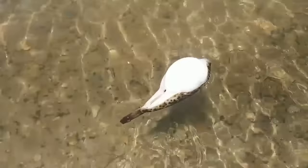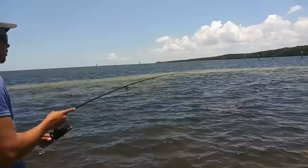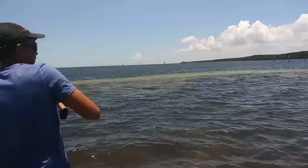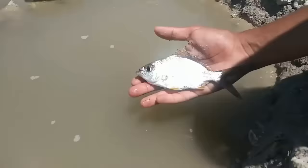A fish that floats. Like a balloon. It's like a balloon fish. Let's put him in the pond. Like a big tadpole. All right, Chris got something. What you got, Chris? Oh, let me see him. Got me a snapper. A snapper. In the pond. Let's look for some crabs.